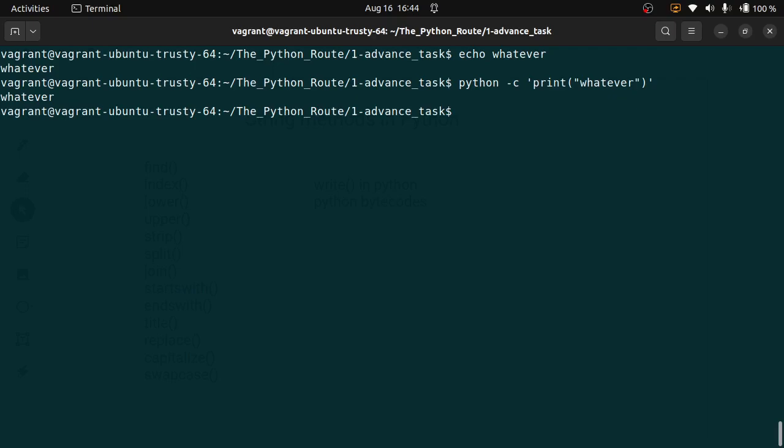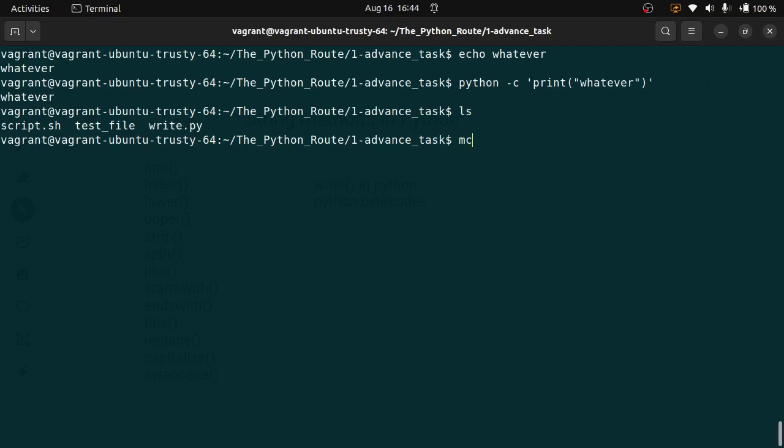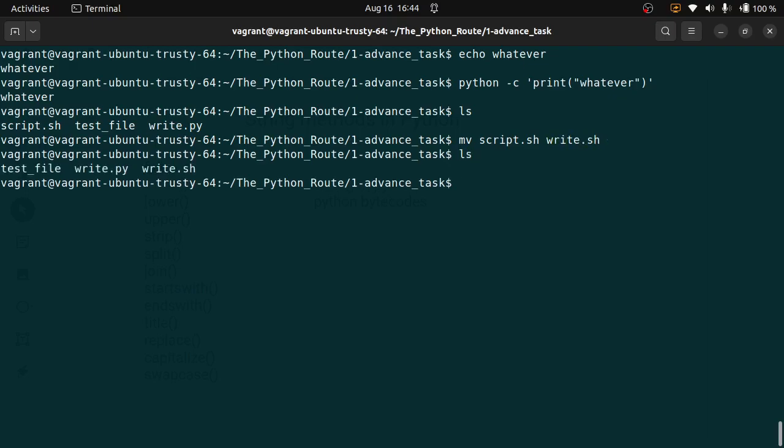So I can even use a file. Let me do this again. Let me try to print it using the script now. Let me give them the same name. So I will change this one to write.sh, so that it will be sh versus py.